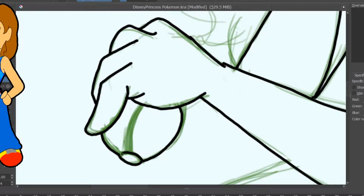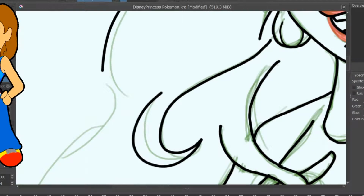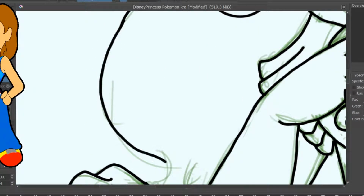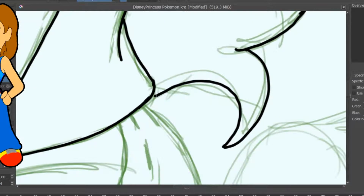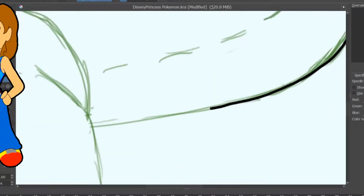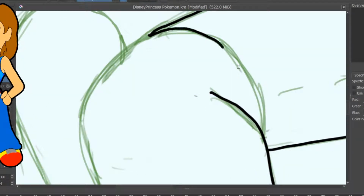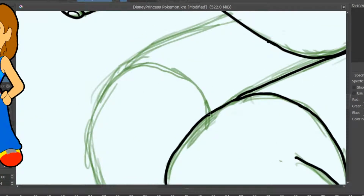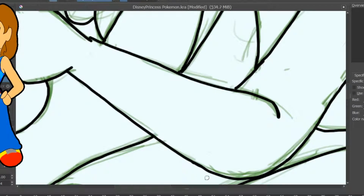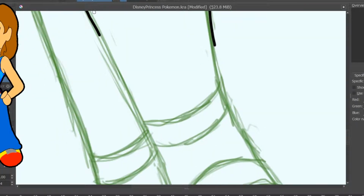The most struggling part is going to be her feet, though. And her hair was actually pretty difficult, because I couldn't figure out how to work her hair, so I mainly used the reference for that. She has such big, floofy hair. But you'll notice when you see any animations of mine, the hair moves a lot. There's a lot of follow-through action, and it's because I watched The Little Mermaid over and over and over again.